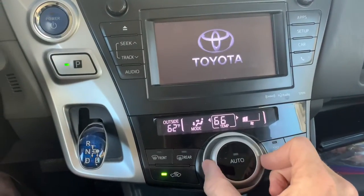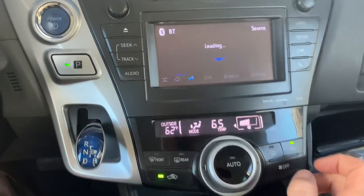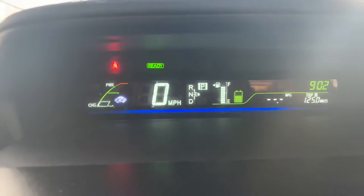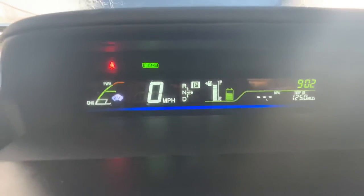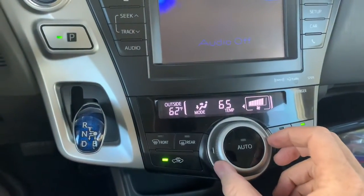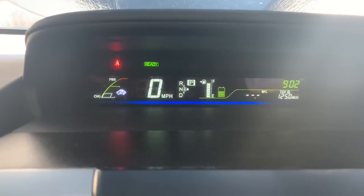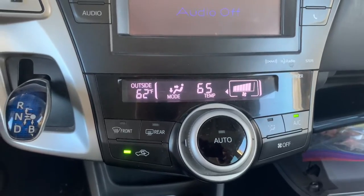One of the best things about the Toyota Prius is that you can run the air conditioning off the hybrid battery. So if you're someone who likes to sit in your car, or people who car camp overnight, they can have the air conditioning on all night and stay cool. The gas engine will kick on every 15 minutes or so to charge the battery back up. People absolutely love that — it's one of the main selling points, at least for the bug-out crowd.